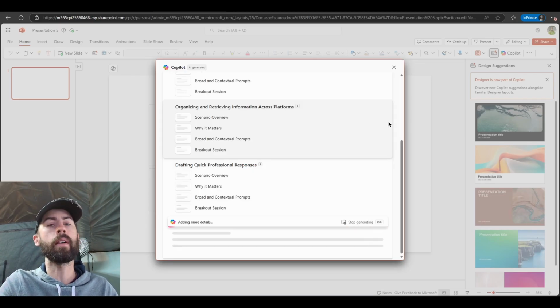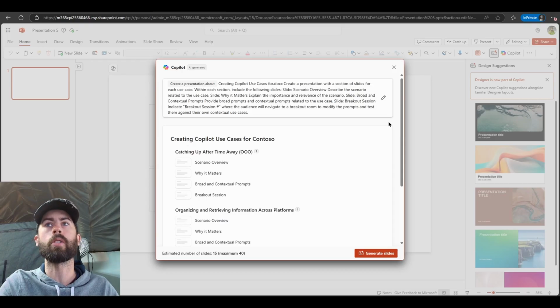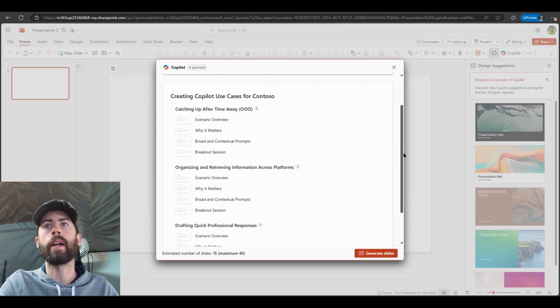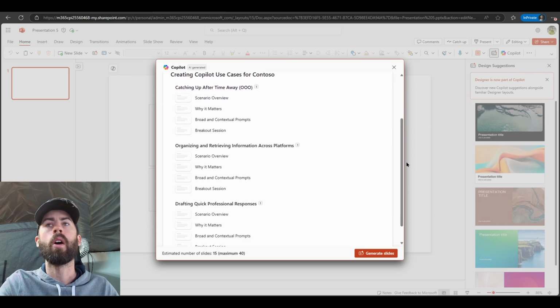The narrative builder experience in PowerPoint then starts to generate the overall narrative for our presentation. And as we now see, directly aligned to our document content are particular key sections of information, including the particular key slides that we require. On first glance, this does look accurate. We will have future videos to talk to this particular narrative builder experience in PowerPoint, but for now, I trust what it's given me, so let's generate our slides.